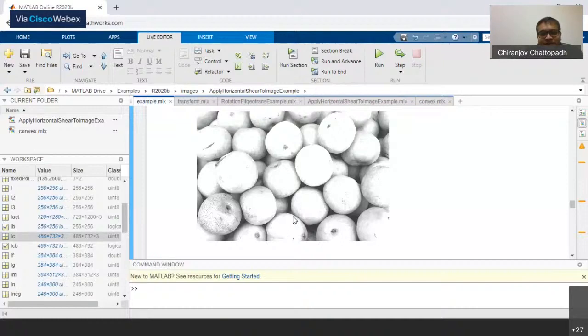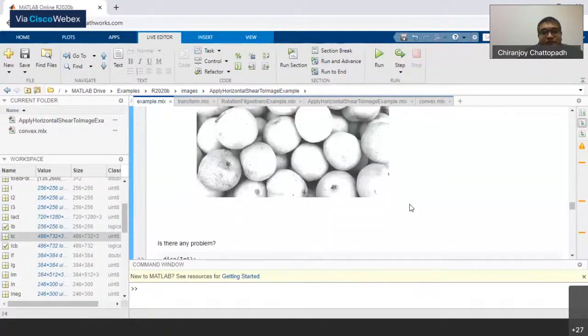Somebody has drawn it with a pencil. Simple effect. What we have done: we have taken an image, extracted the green and blue layers, added them, and we get an image. We have not done anything else. Simple addition operation. But the result is an effect which gives me a sense that maybe somebody has drawn it with a pencil.